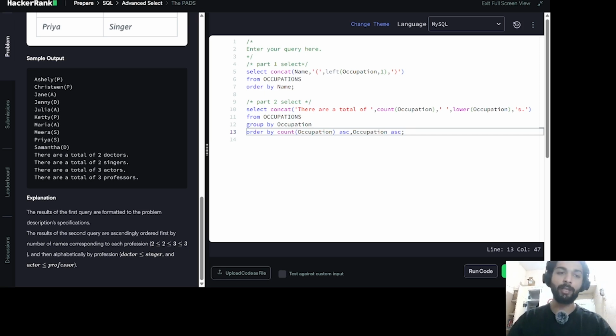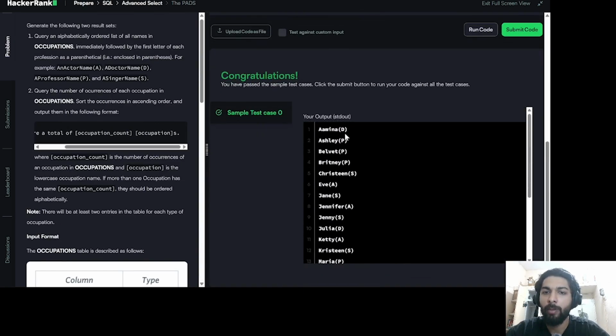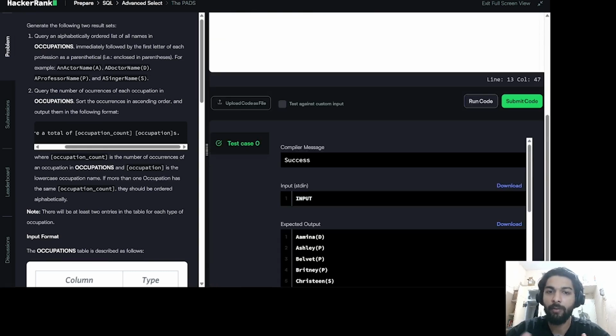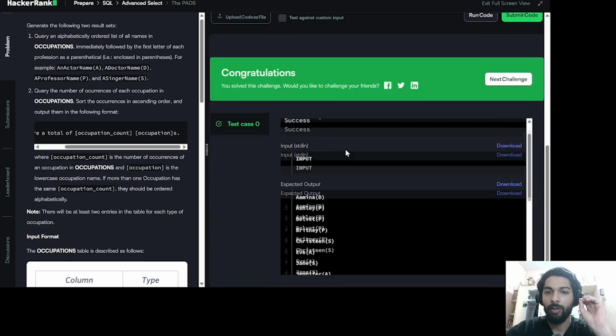I just made it look easy because I have done this question previously also when I was preparing for some interview. Therefore, I was able to do it. But it's a very difficult question, by the way. For the first time, you may feel overwhelmed or you may not be able to do it in the first go. But you could do it if you have a good understanding of how the things are happening here. You should be good at concatenating and you should be good at group by and order by. And just taking care of some minute details is very, very important also. So this question was a success.